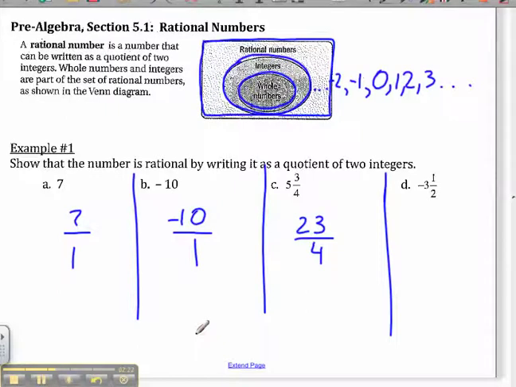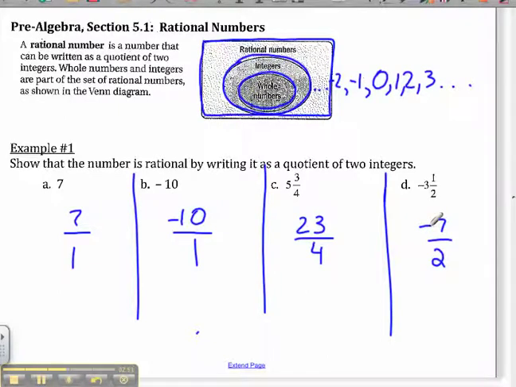Now, guys, I'm going to ask you to do something a little bit different on this last one. Miss HS may have told you to do this anyway. But whenever I have a negative mixed number, just forget for the moment that it's negative. And just think of it as positive, 3.5. And change that to a fraction. So it's 2 times 3 is 6, plus 1 is 7. So it's 7/2, but remember, guys, it was negative. So we're going to write it as -7/2.